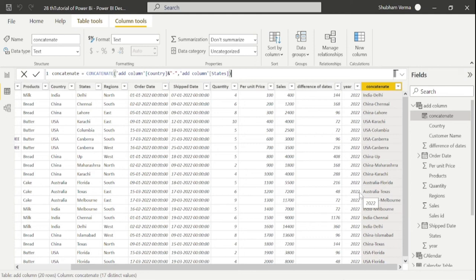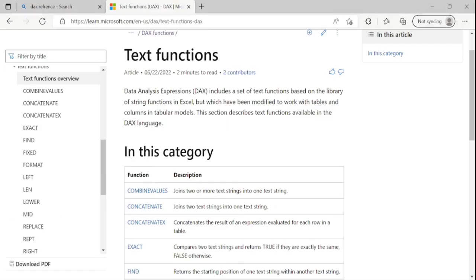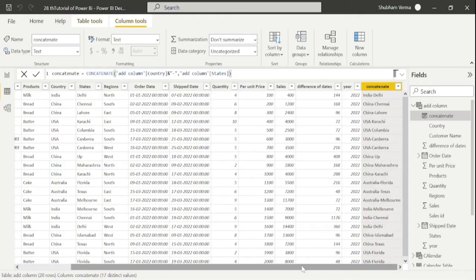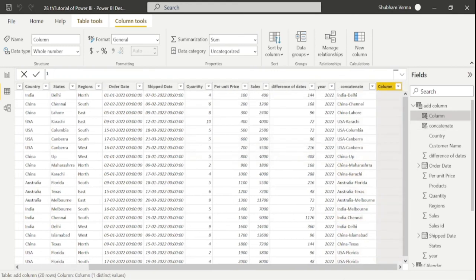Now we will study CONCATENATEX, which is an iterator function, guys. That means the result of an expression is evaluated for each row in a table. So let's see how CONCATENATEX works. I'll take a new column from here and rename my column to ConcatenateX.